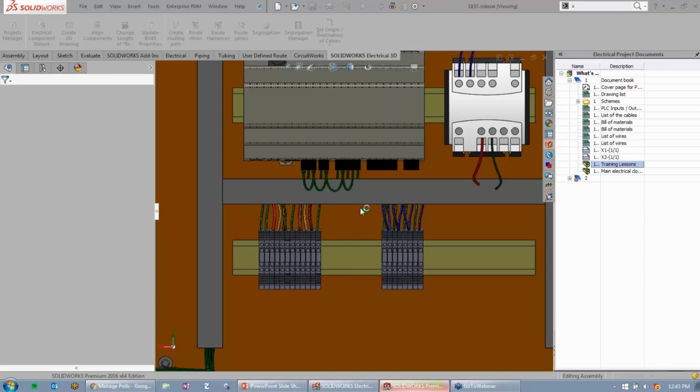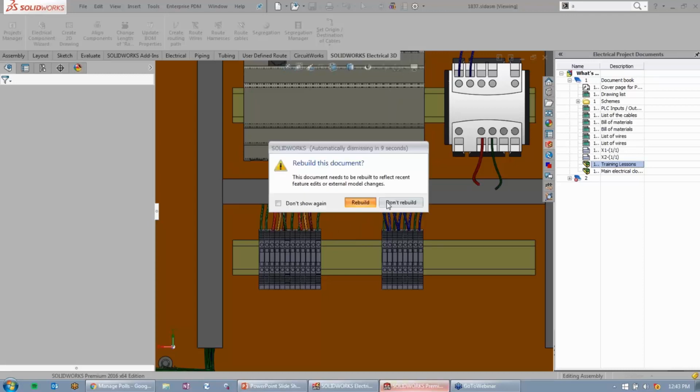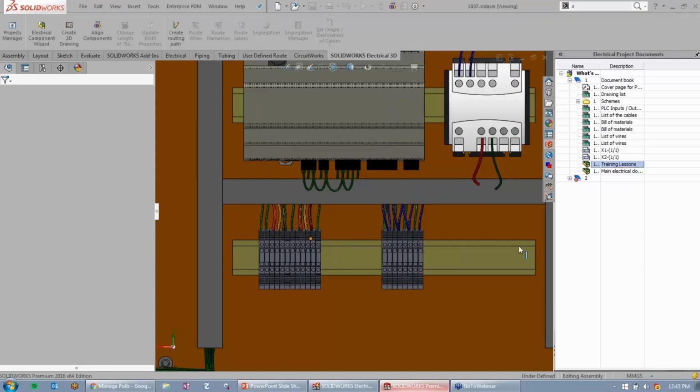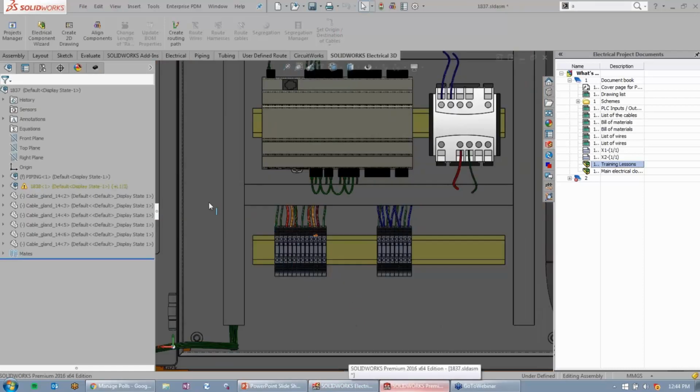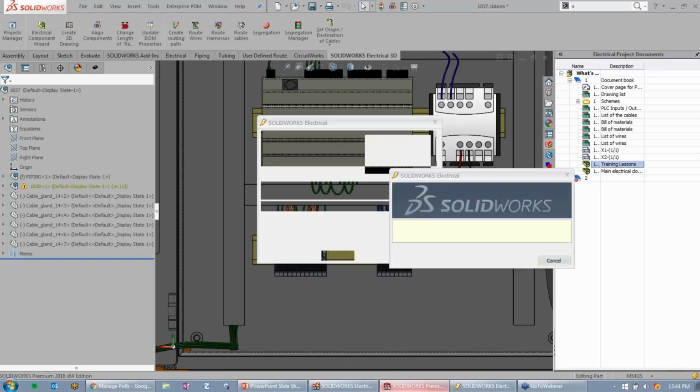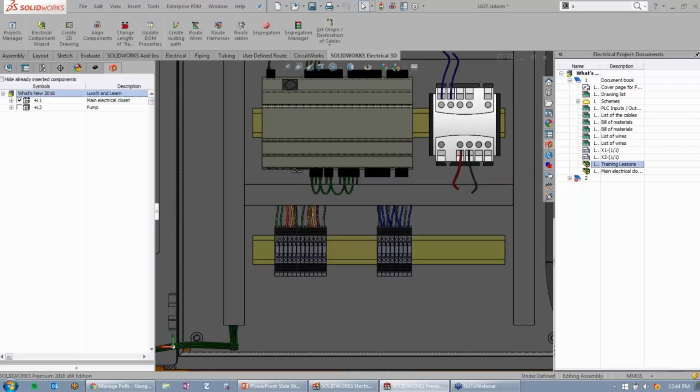What I'm going to do is I have a couple cable glands that I want to become my origin locations, and my motors and valves in this example will become my destination locations. So we'll let this boot up, and we can start to look at our origin destination of cables based on location. All right, all we're doing here is verifying our electrical components from our project inside of SolidWorks.